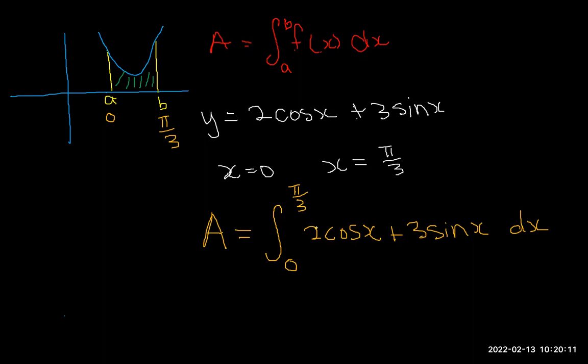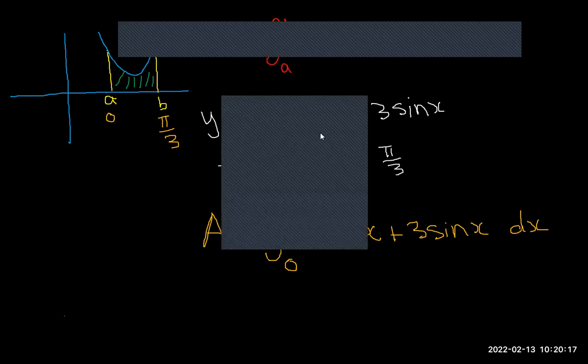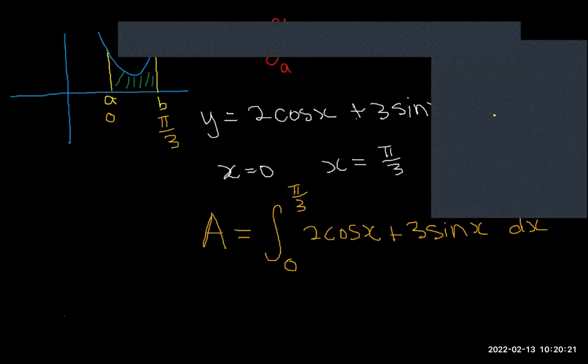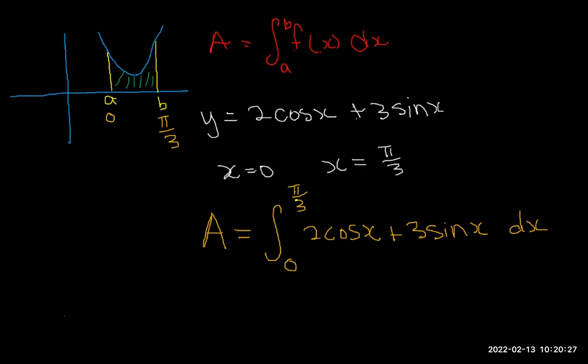And from here, you see what we were practicing last class with definite integration. First, you need to integrate this expression here, and then you substitute the upper limit, you substitute the lower limit, and you subtract the both. That's all you have to do now. It's really simple, right? Is everybody following so far?